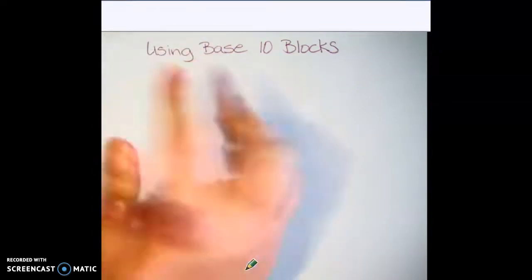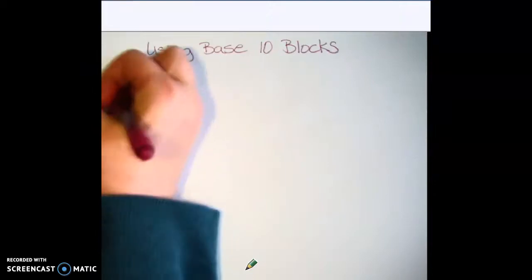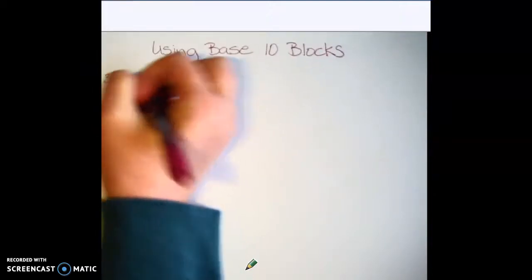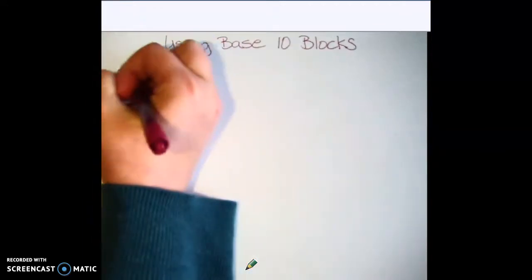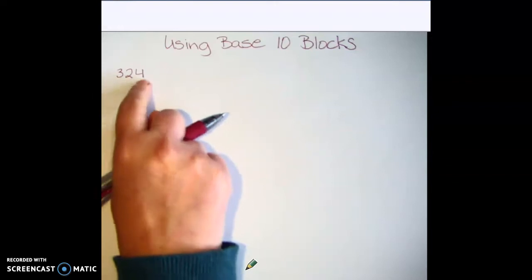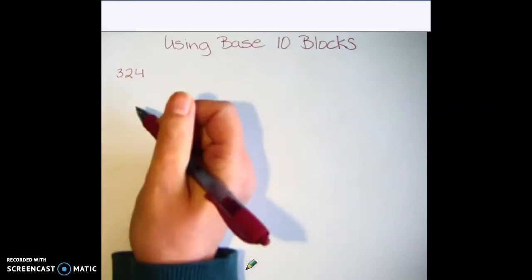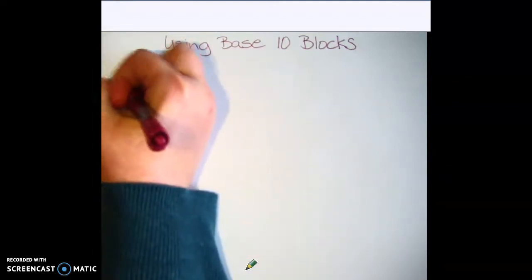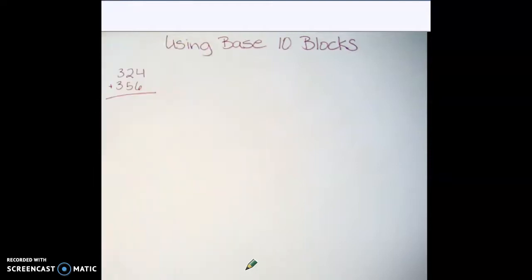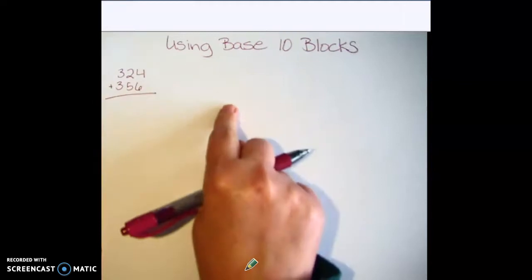All right. So what we're going to look at now. Remember, triple digit means it's going to have one digit in the hundreds place, a number in the tens place, a number in the ones place. So a digit here, a digit here, a digit here. Triple meaning 3. So we've got 3 digits, and that's going to be added to another triple digit number, like that. Okay, and on the side here, I'm going to draw my picture.